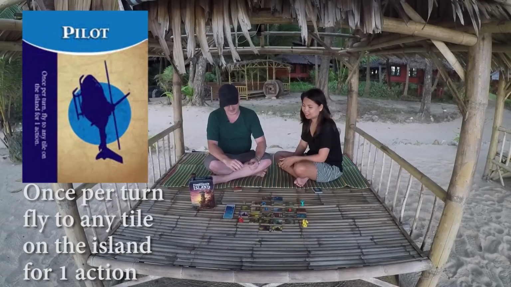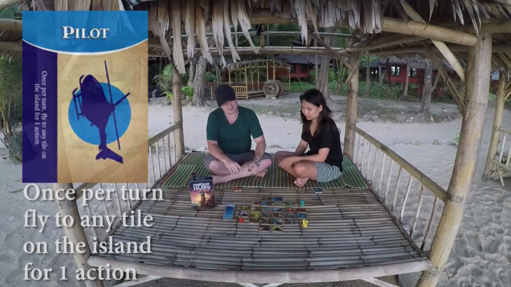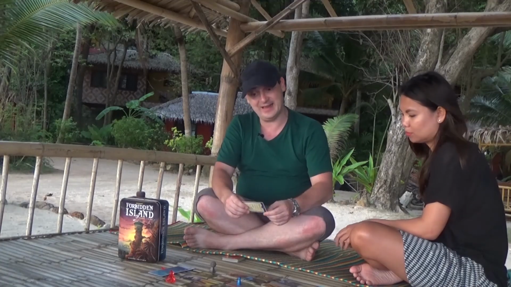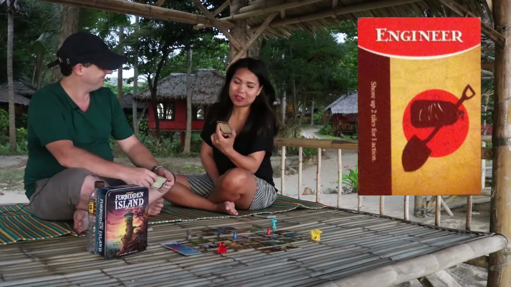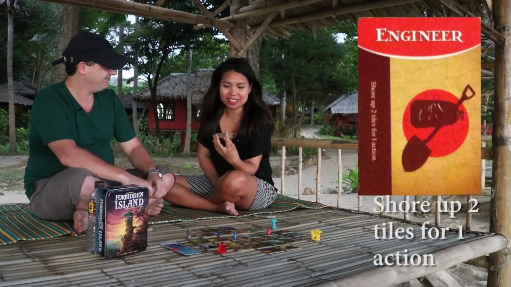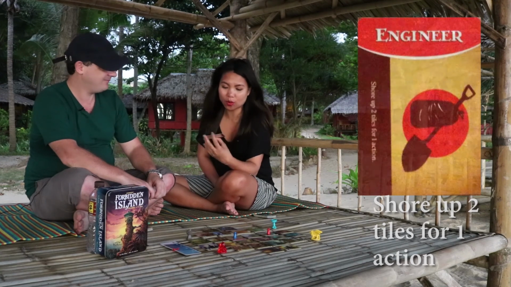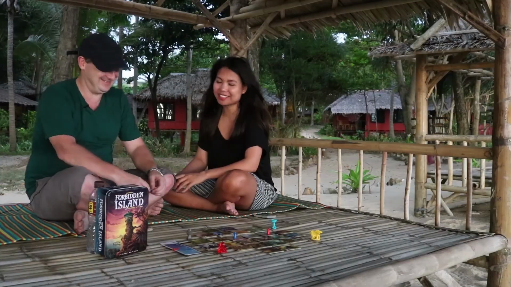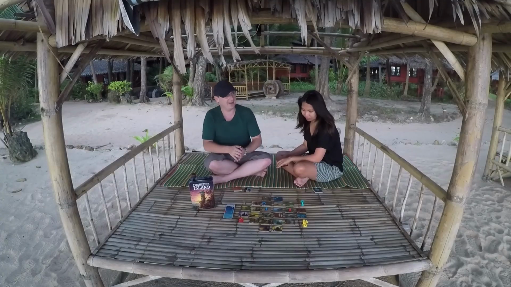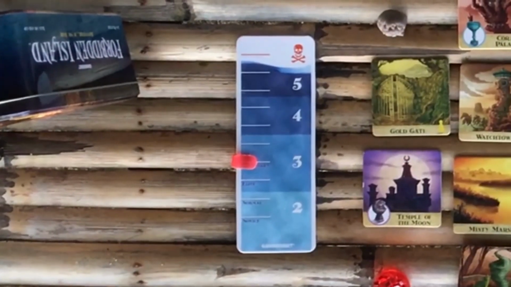So once per turn I can fly to any tile on the island for one action. Glai is going to be the engineer. Yeah. So my special skill is shore up 2 tiles for one action. So I think I will be the savior for all the flooded tiles. We're playing on legendary level. I think we've tried 4 times. Yes. And we failed every time.